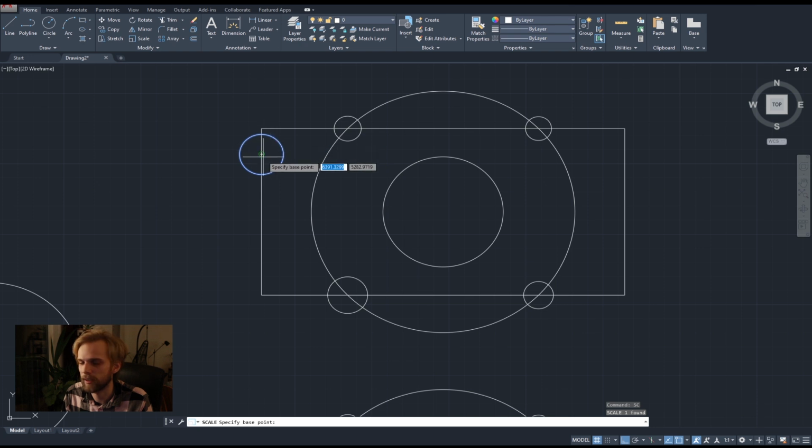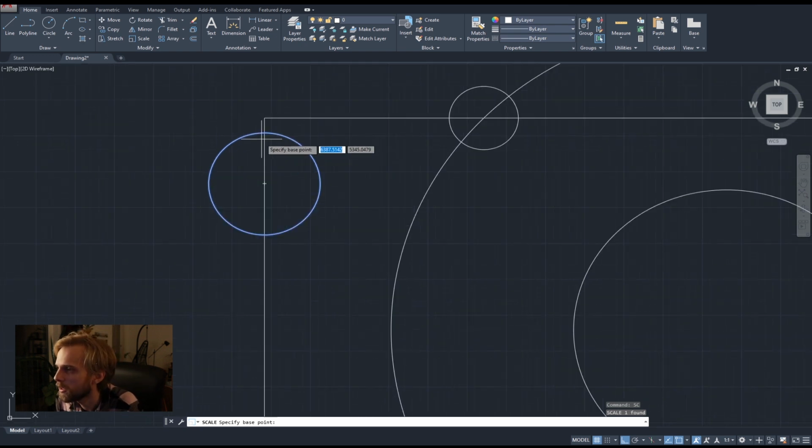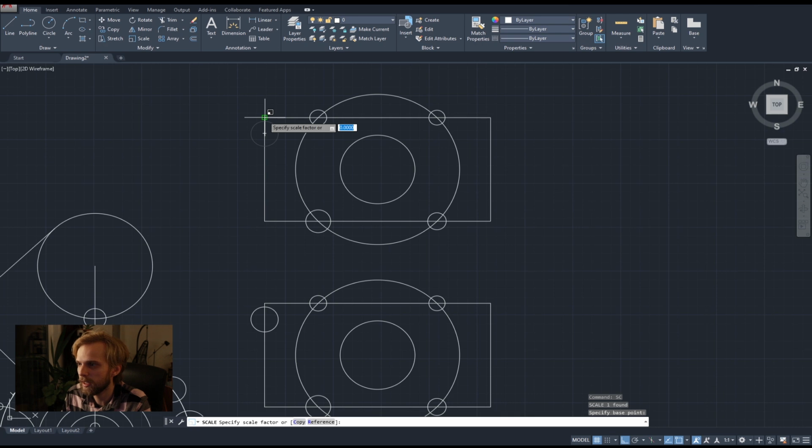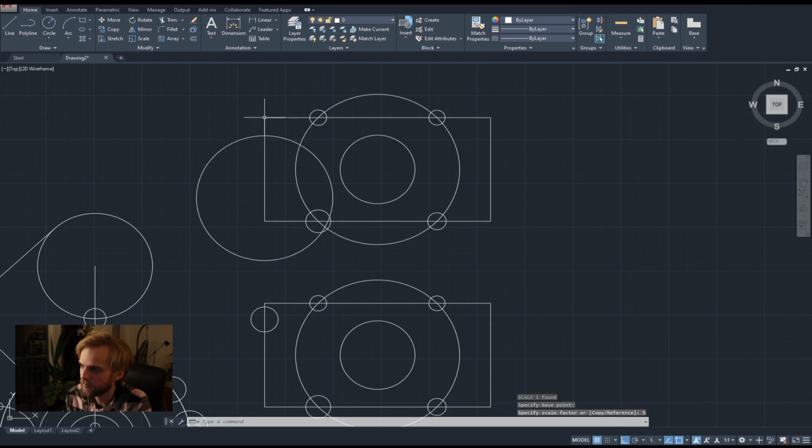And then select the point around which you're going to scale the object, from which you're going to enlarge or shrink the object. So let's say it's going to be this corner point right here, or the middle of the circle, doesn't matter. This corner point right here. And I'll just say that the scale needs to be 5, right? 5 is 500%, 5 times larger, right? So this guy becomes 5 times larger.